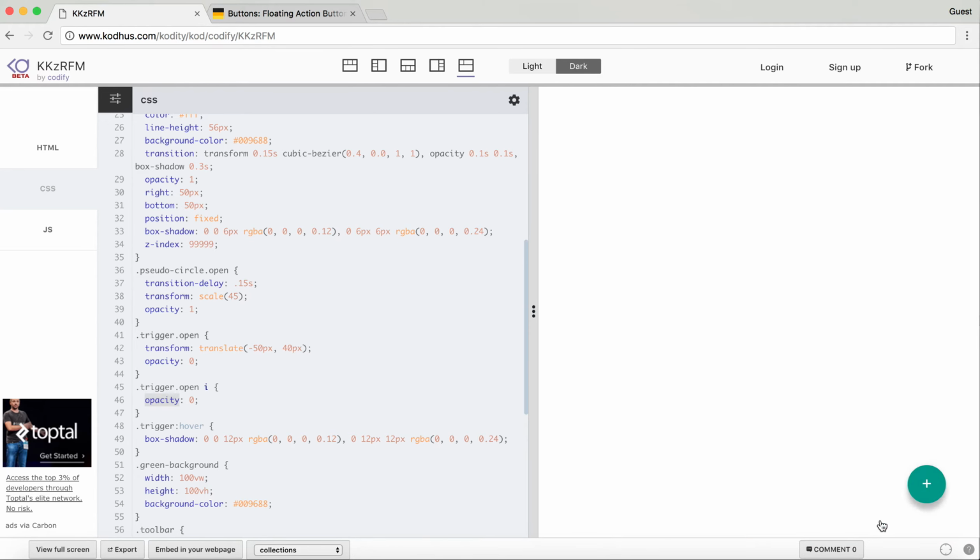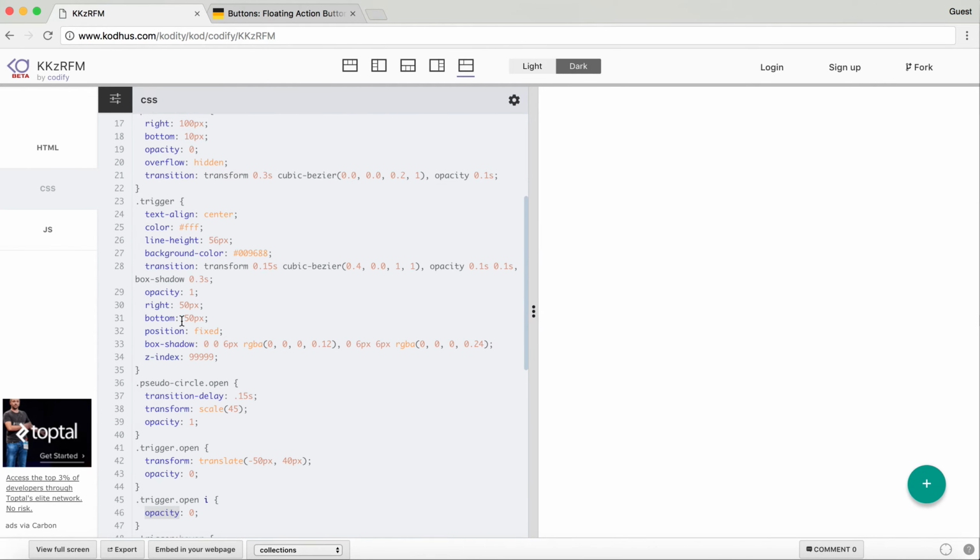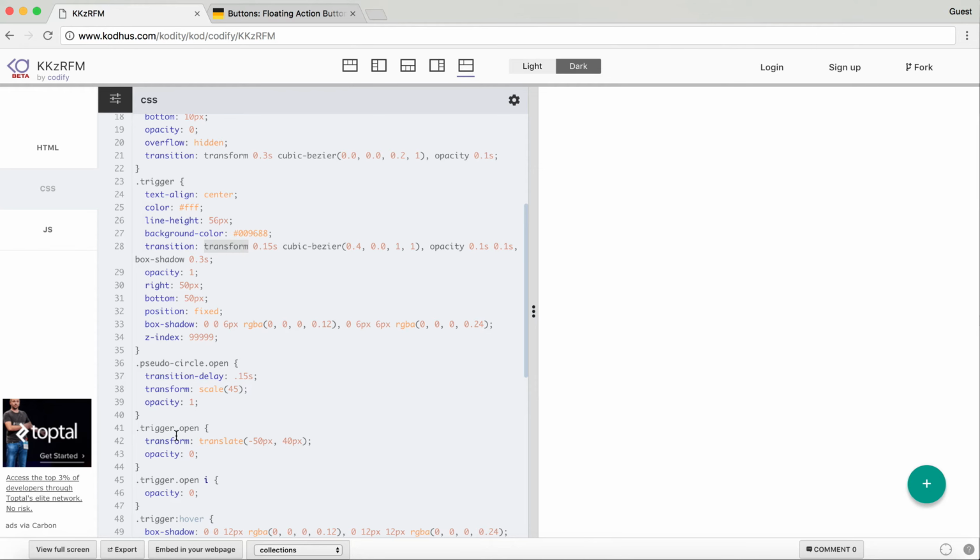And now in terms of the timing, we need to use the transition property. You can see that on the transition property of my trigger, I defined 0.15 seconds for the transform property, which is this one, right? And then 0.1 for the opacity, right?